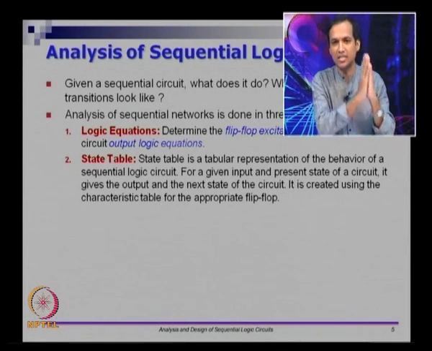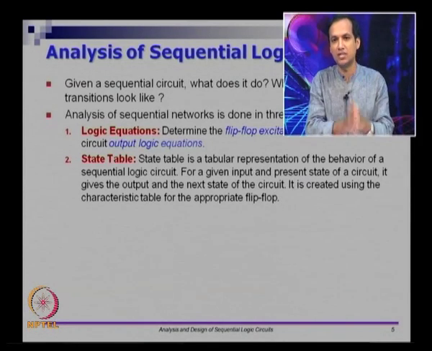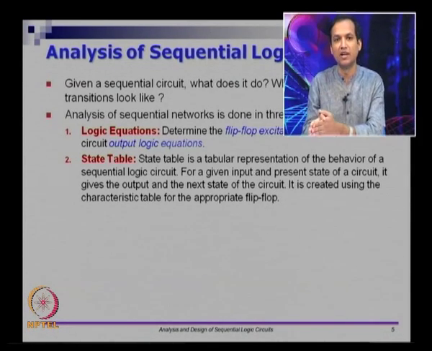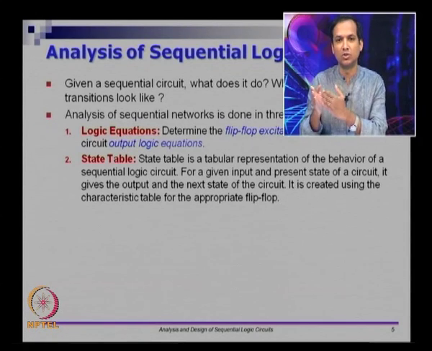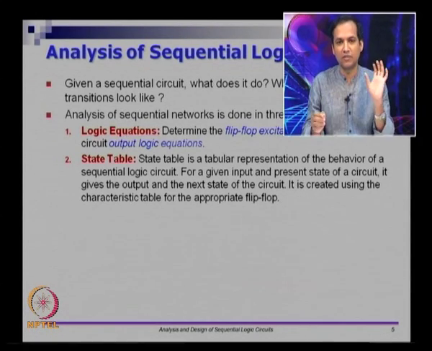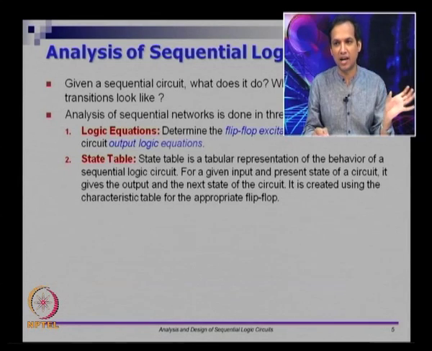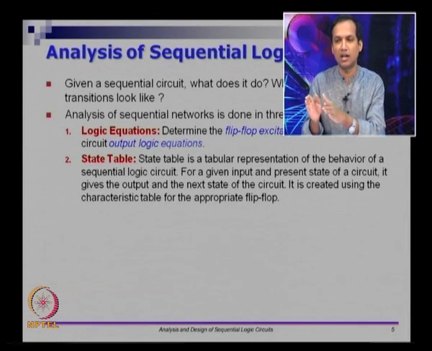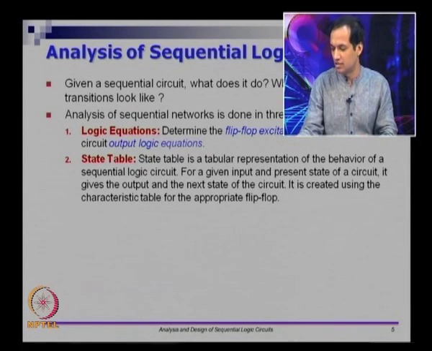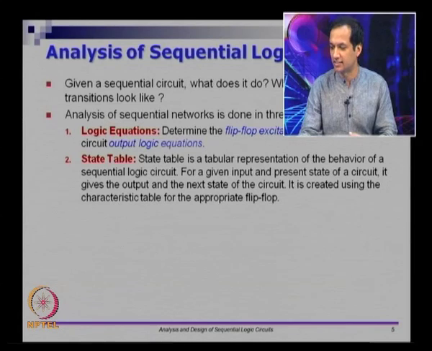So, for each of these state combinations and for each of the input values, you have to specify what the next state is going to be. So, the combination of what are the current inputs and current state to what are the outputs and the next state, this is called a state table. So again we will see an example in the next slide.